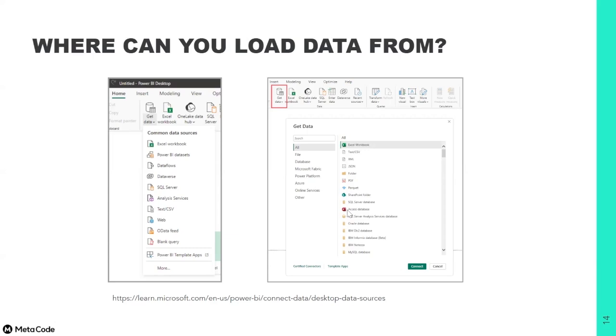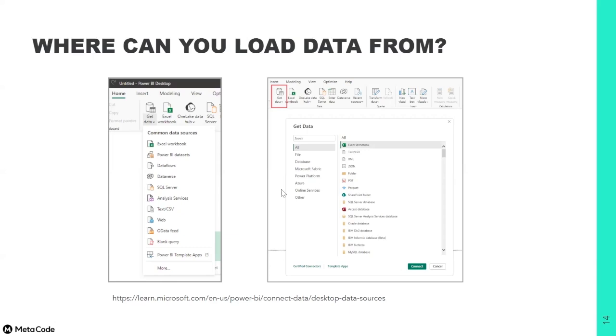Maybe in the previous lecture I mentioned that you can also load from Databricks or Snowflake, if your office uses them as a data warehouse. Definitely, you can use Power BI to load data from them. But in our course, we will just load data from CSV, Excel workbook, or web.